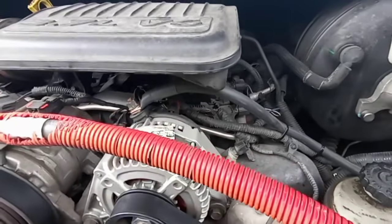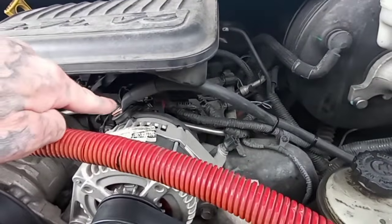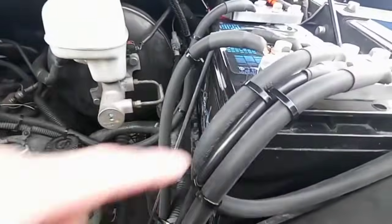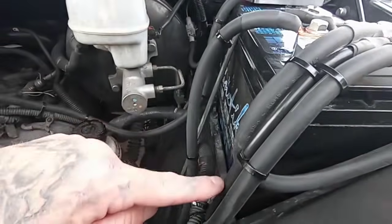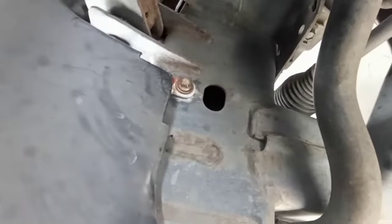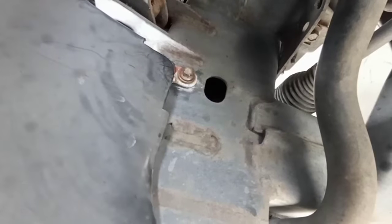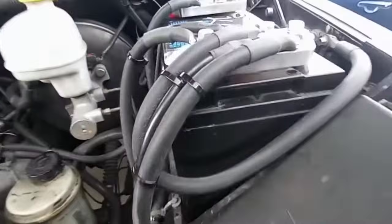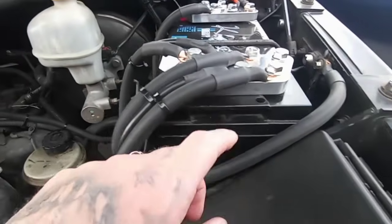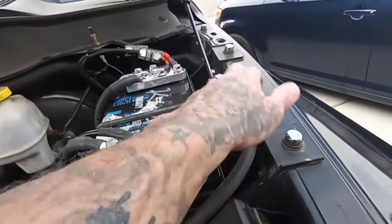So, let me show you where we're at. This is 2-aught welding cable. Here's the power lead. Here's the factory ground. It goes all the way down in there, to right there. You can see the other one I put on there, and that would be this one. This one I added. This had a small frame ground. This is frame 2.